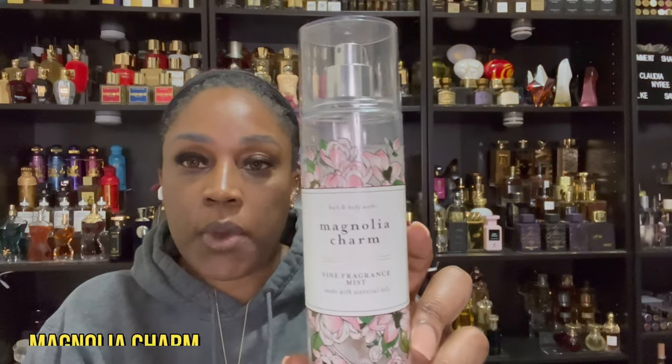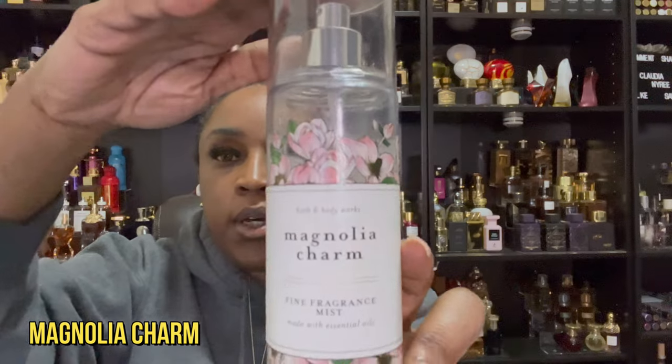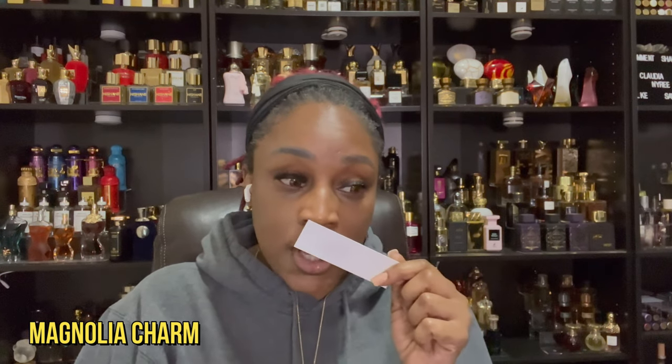This one here — and hopefully you can still find this one — is Magnolia Charm. When this one came out, it was dew pear, blossom, magnolia, and cedar. Upon first spray, it was around the time I was trying to see if I could finally get into some floral scents. I bought this one here and I didn't reach for it a whole lot. Take that as a grain of salt — I am a person who loves more gourmand fragrances. But sometimes you just can't wear gourmand.